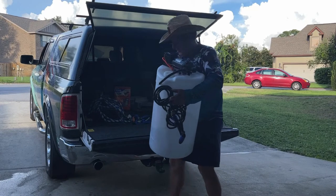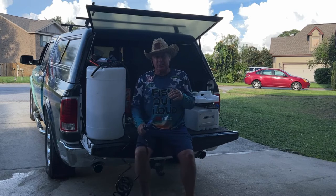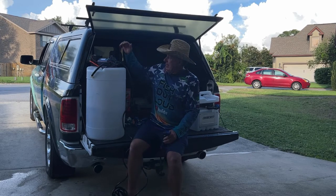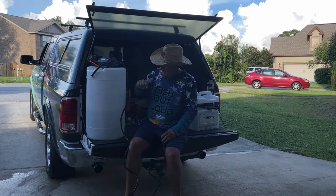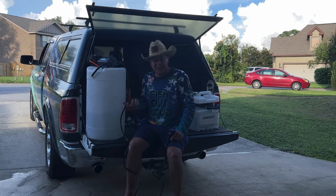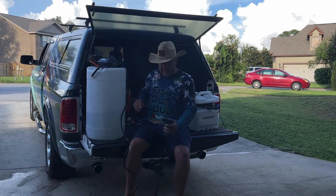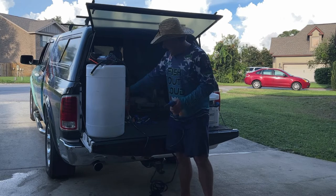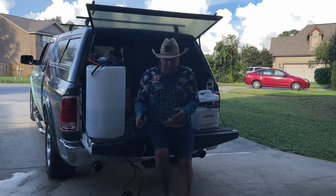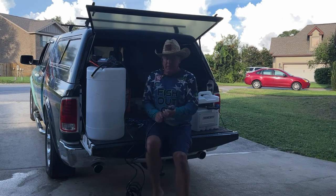I'm going to show you what I've been using here — what I kind of rigged together when I found out how important it is to wash your trailer down the moment you stick it in the water when it comes to salt water. I got off of eBay, bought a pump, a pretty heavy duty pump, and on Craigslist I found this tank — it's an old industrial tank they used to put soap in for ten bucks. So I'm into this thing for about $170. What I do is just take this, slide it in there, take a strap, strap it down the best I can. Has it come loose before? Yes, it has — all over the place, pump hanging out and I got to put it back together. But I do like the pressure on it.